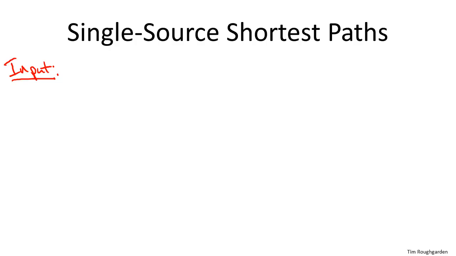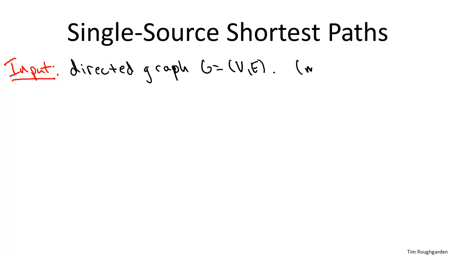So we're given as input a graph. In this lecture I'm going to work with directed graphs, although the same algorithm would work for undirected graphs with cosmetic changes. As usual, we'll use m to denote the number of edges and n to denote the number of vertices. The input also includes two extra ingredients. First of all, for each edge e, we're given as input a non-negative length, which I'll denote by L sub e.